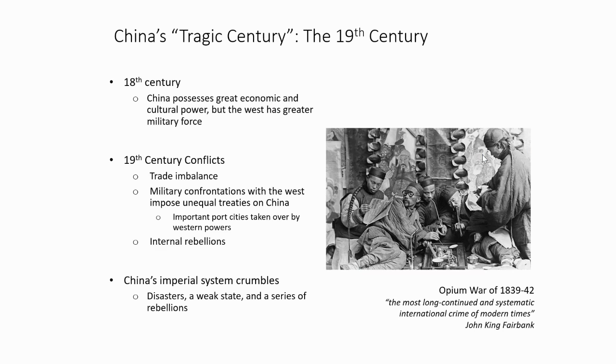Now, unfortunately, the 19th century is not good to China, and it's often called the tragic century for China. In the 18th century, right, the Ming Dynasty, the beginning of the Qin Dynasty, we are going to see that China possesses great economic and cultural power. We've seen this throughout our class. China has been a superpower in terms of economics, culture, military prowess. Right?